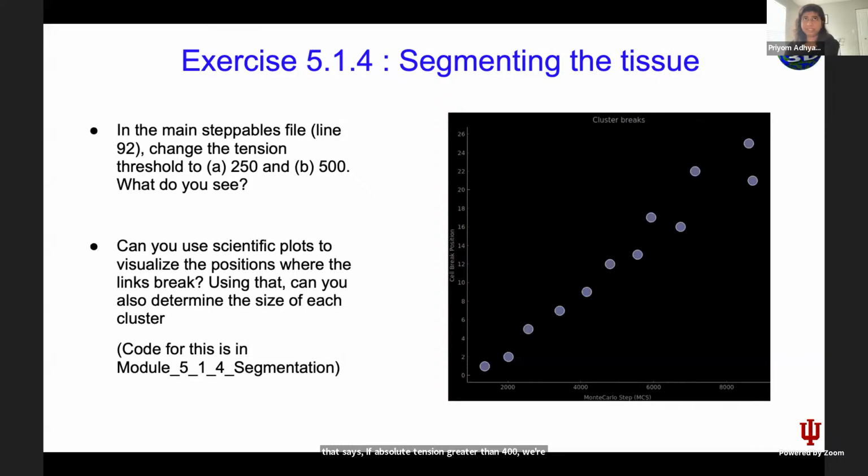So basically setting a lower level of tension, saying that even if the cells are stressed by 250 units, then cause the link to break. So maybe you can tell me what you see if you're running the simulation.